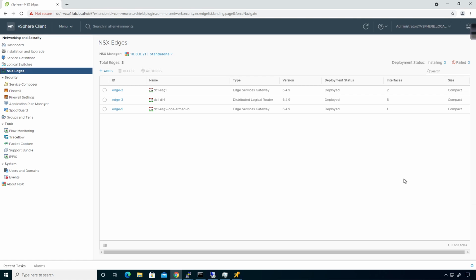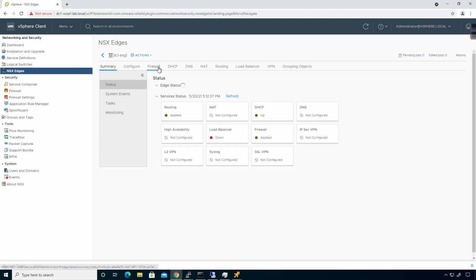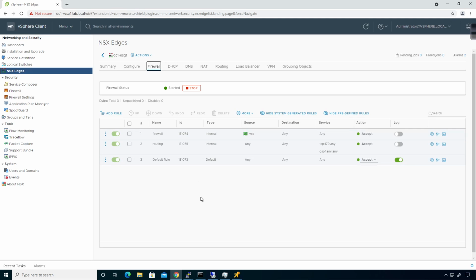Now we'll talk a little bit about firewall rules. When it comes down to the firewall rules, we have a couple of different things that we can take a look at. So let's go take a look here at firewall. As you can see right here, I have just a basic setup. We have the firewall rules. We have the default rule down here at the bottom, which is in position number 3, which means it's going to be the last one to get processed.